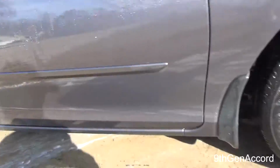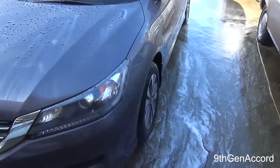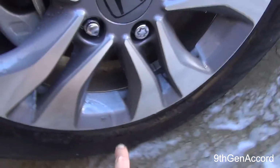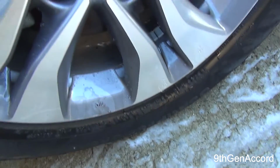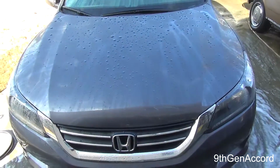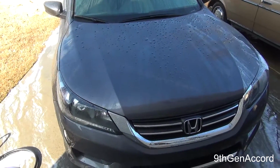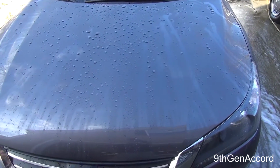And that's part of the reason to do a pre-wash, to get the non-bonded contaminants. It's not designed to remove the bonded ones, which of course, as you can see on the wheels, is still there. It's going to take mechanical agitation, i.e. using a wash mitt or microfiber cloth. This would not be my first choice for a foam cannon. I think there are other choices that don't matter how hot it is outside. But as far as cleaning, it cleaned well. It was better than some of the others.